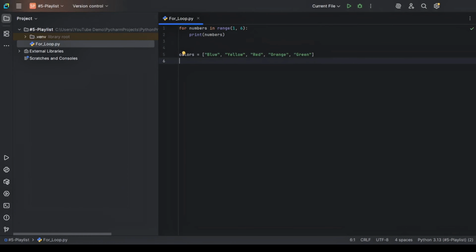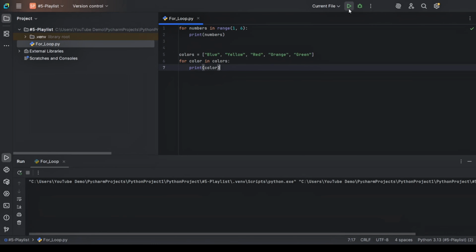And to use the for loop to loop through each color in this list, you can just simply write the keyword for. And in this case, you can say for color in colors with a colon at the back of our for loop. And under this loop, we can just print color. And I'm just doing this to let us understand what is going on. This color is standing for each color in this list. And for color in colors, it is going to print out each color in this list separately.